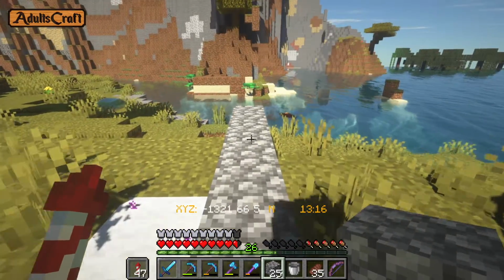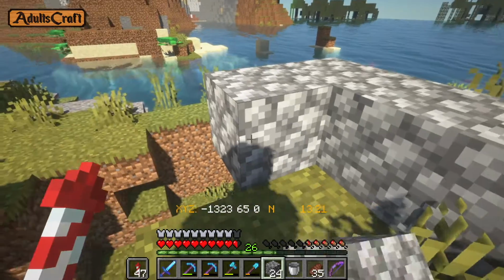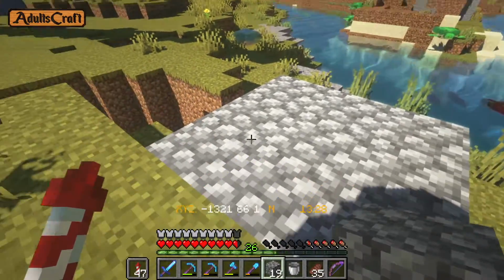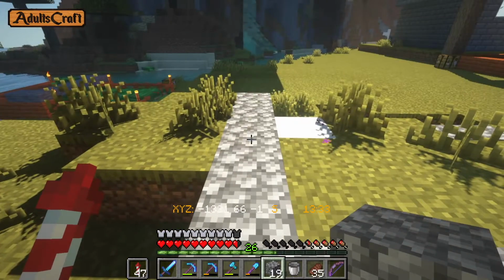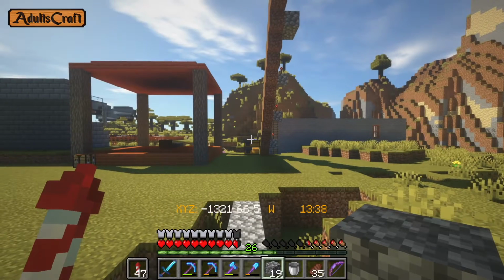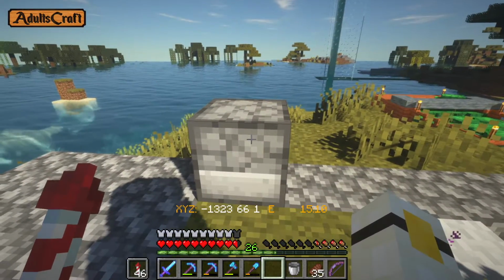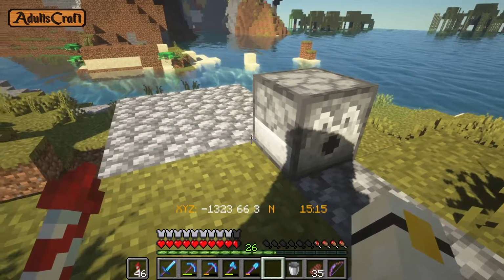Right. So our grinder needs to be this area here of 3 by 3. Then we need to send the items down a water channel to here and down there to the hopper. So we want a dispenser pointing this way, and we want any items that go into that to be fired out this way. So we need to build a little redstone circuit.